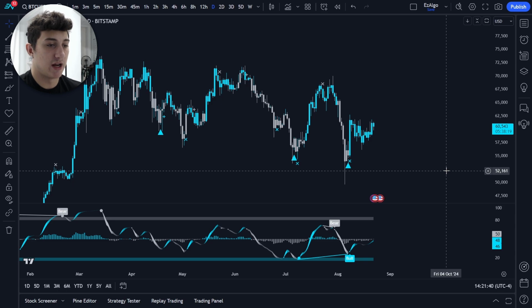So that's pretty much it for this new update. There wasn't a whole lot besides a few minor glitch fixes and updating these signals, but definitely one of my favorite updates. You guys need to try this algorithm out for yourself.